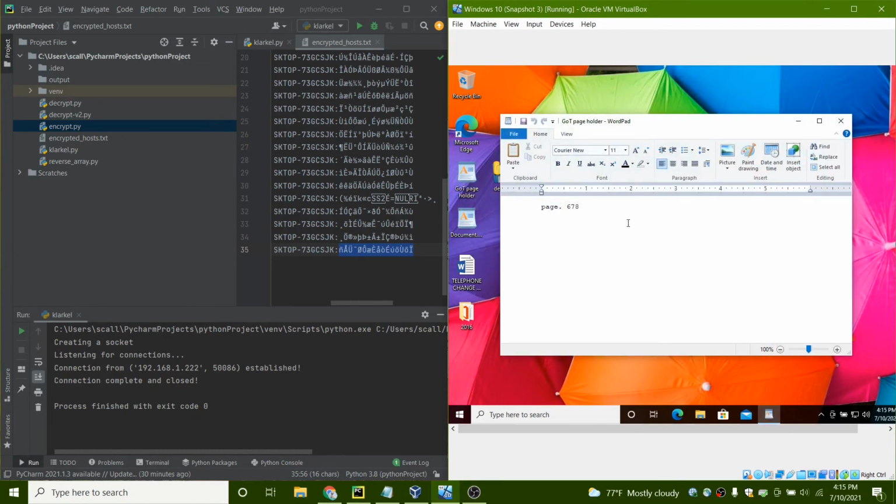Okay, not sure what happened, but now we're back to normal, where this txt file is back to its original contents.